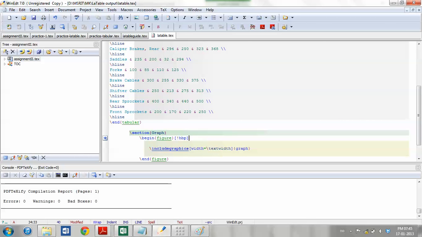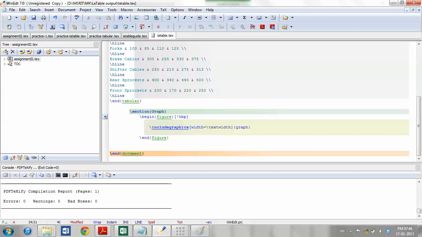So what this basically does, H stands for here, B stands for bottom, and P stands for a special float page. And what this argument is asking LaTeX to do is to place the float as much as possible here. If not here, then bottom of this page. If not there, then a special float page. And the exclamatory mark here is to tell LaTeX and prompt it to place the figure here and bottom or the float page, even though it looks bad. So that's what it does.